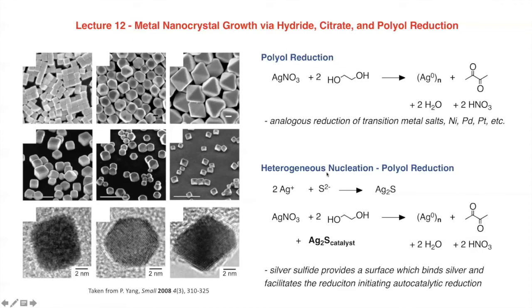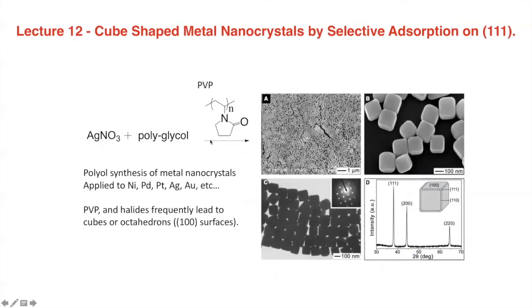And so under conditions like that, you're not very likely to nucleate metal by itself, and it really helps to have some sort of surface on which to nucleate it. People will sometimes add sulfide to these mixtures to make a little bit of silver sulfide. And then that silver sulfide can undergo reaction with the diol and the metal salt in some fashion to form metal zero. So you can get around the homogeneous reduction step and just do the surface catalyzed one.